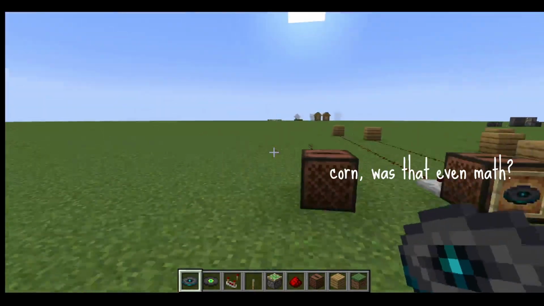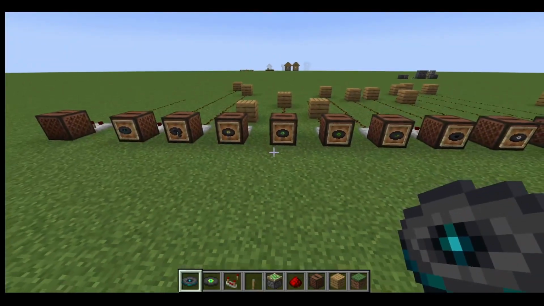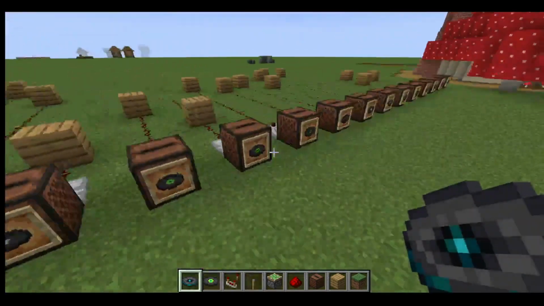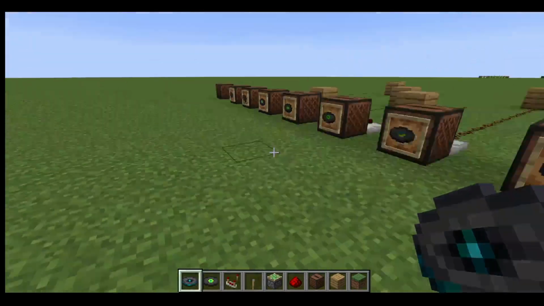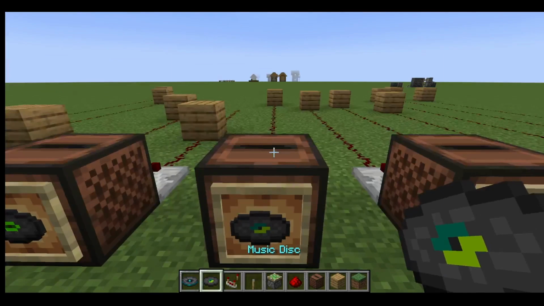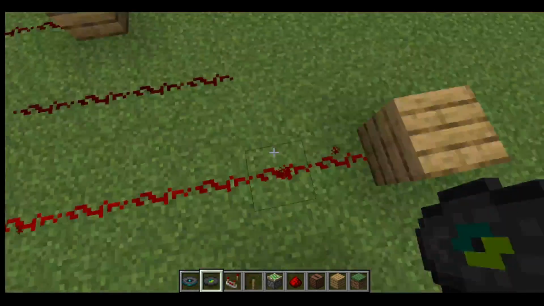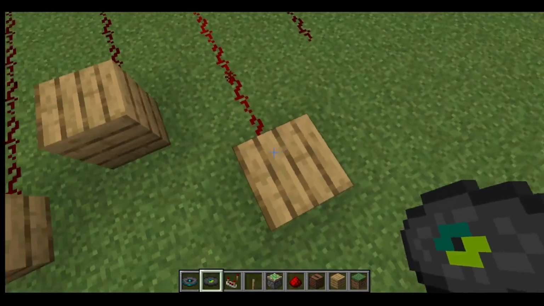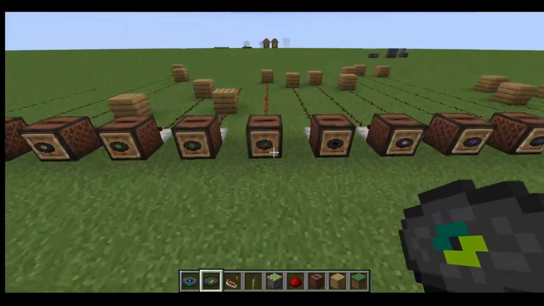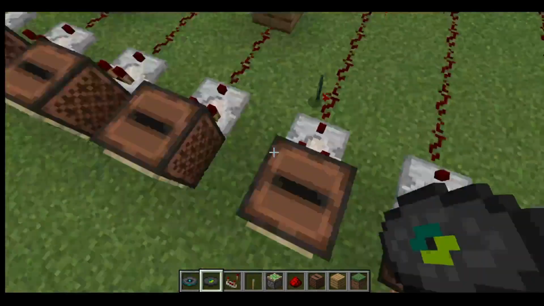So that got me thinking, how can I turn this into a secret door? Because if each disc goes for a different amount without needing a repeater, that means it could only be triggered by something if it had a length of that or bigger. For example, this is just an excuse to play Ward, which is my favorite. Ward powers redstone for 10 blocks, which means that it'll only need a repeater at the 11th block. And so anything that can power 10 blocks or more can activate something that Ward can activate. Now I should probably turn it off and get back to being productive.